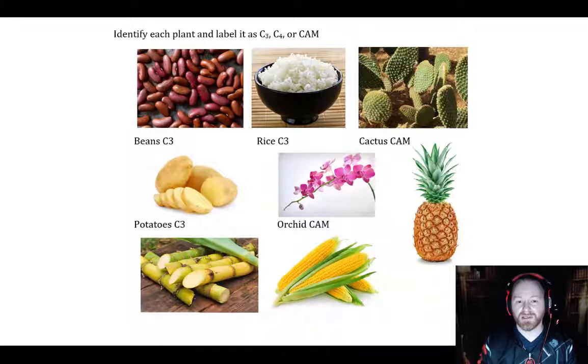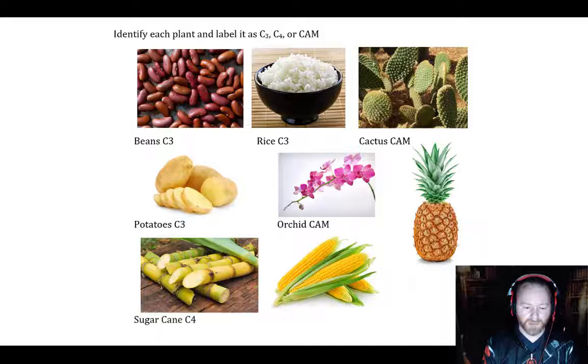But because they're not growing with roots in soil, they really don't know when their next drink of water is going to be. So they evolved to keep as much water as possible. Their leaves are relatively thick and have a nice big thick cuticle over them to help them prevent water loss. But they're going to be CAM plants. They're going to open those stomas at nighttime to conserve as much water as possible.